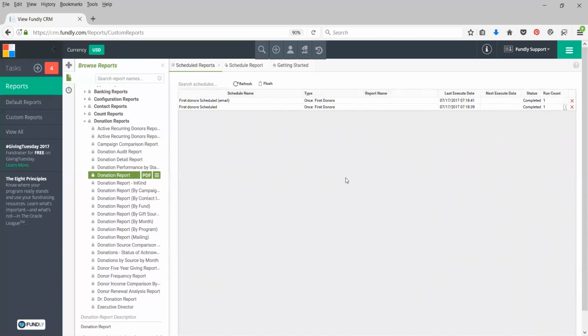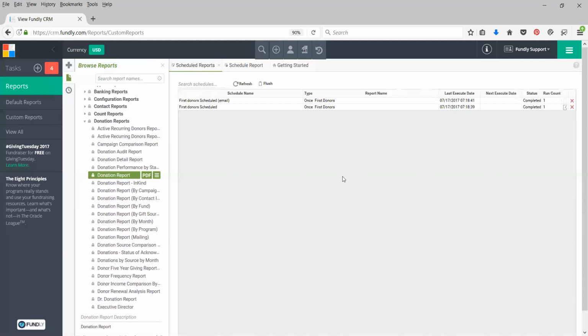Now, the important thing to remember about scheduled reports is if you make any change to the underlying report, you will have to reschedule it. That doesn't apply as much for default reports, because you can't edit a default report, but if you've scheduled a custom report and then you go and change that custom report, it will break the schedule and you need to delete the schedule and reschedule it.